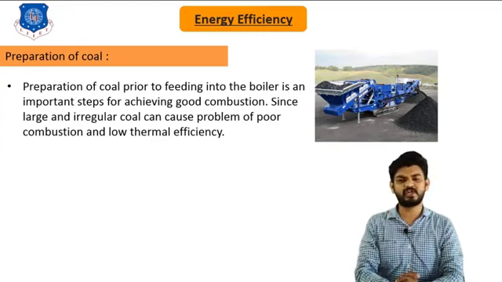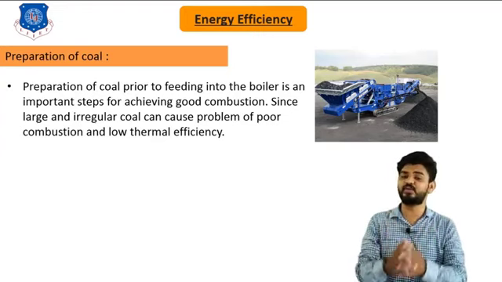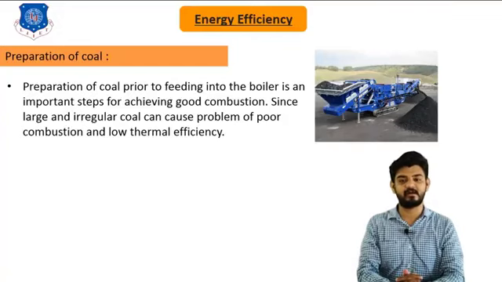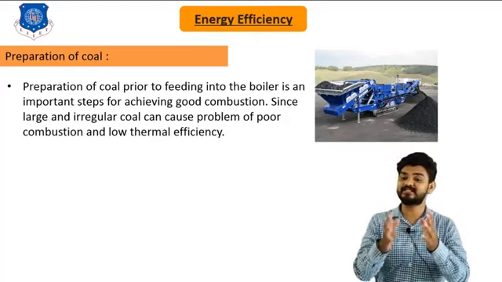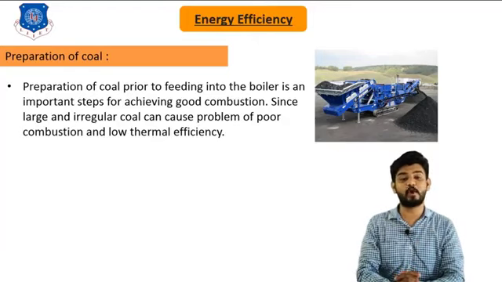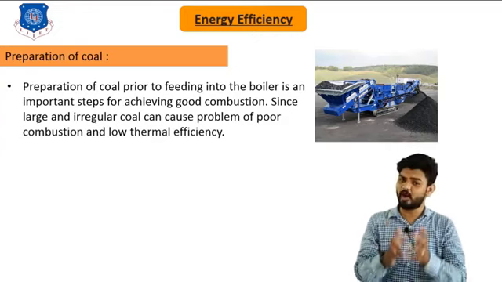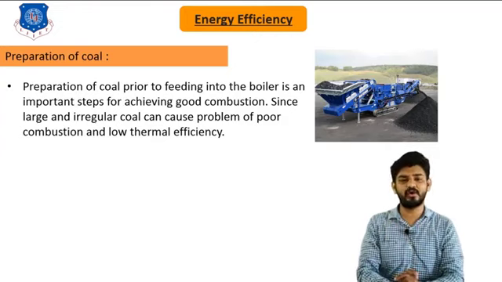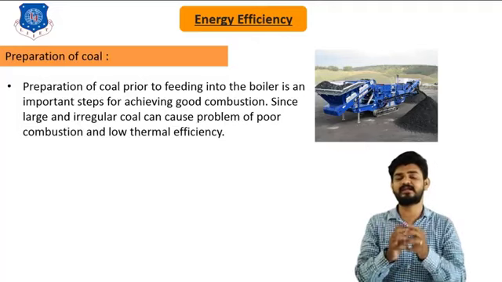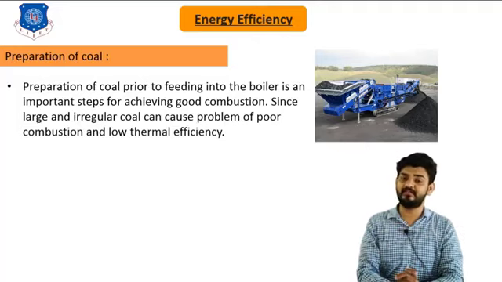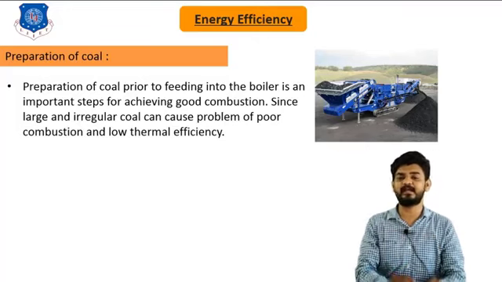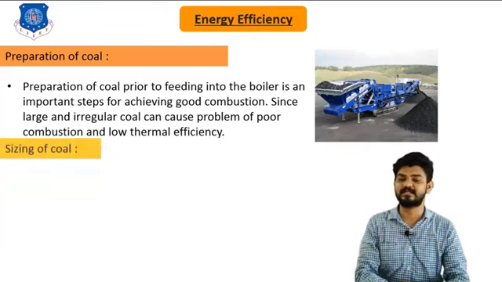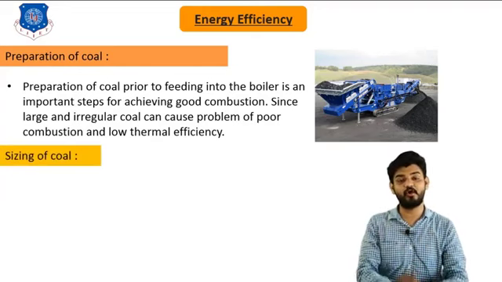The preparation of coal prior to feeding into the boiler is an important step for achieving good combustion efficiency, since large and irregular coal can cause problems of poor combustion and low thermal efficiency. So we always need to feed coal in regular and correct sizes so that we always get maximum thermal efficiency. There are a few steps in the preparation of coal. The first step is sizing of coal.